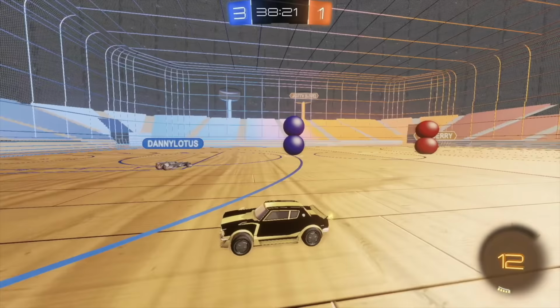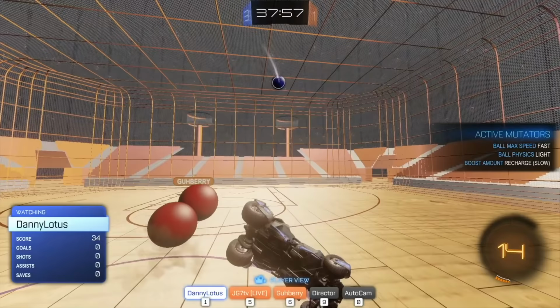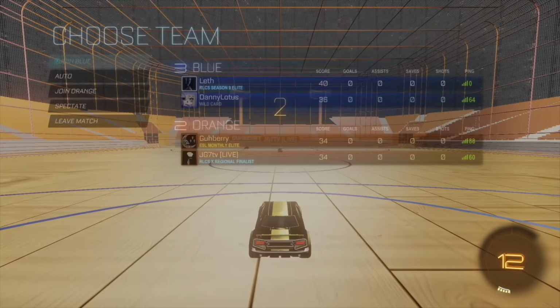Oh my god, it hit off the ball. I was like, he's hitting me. You got this, guy. Oh no, it hit me on the way down. Wait, you have a normal ball. Oh! You threw him off with a normal ball. Yeah. I gotta join. We're good.